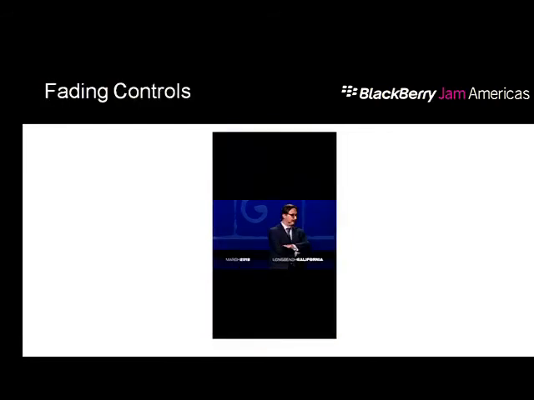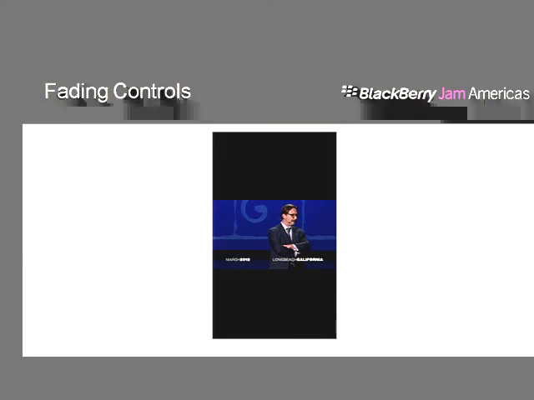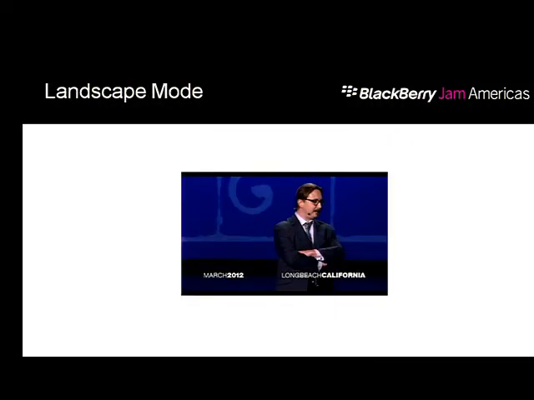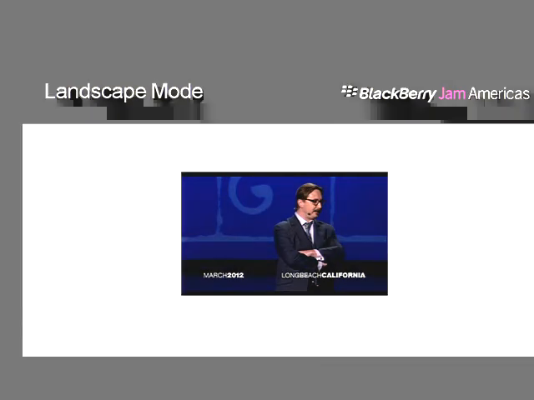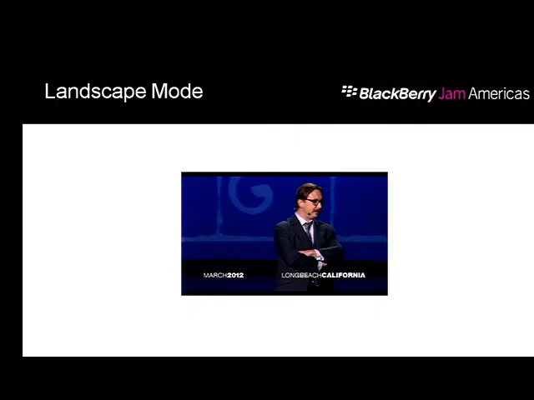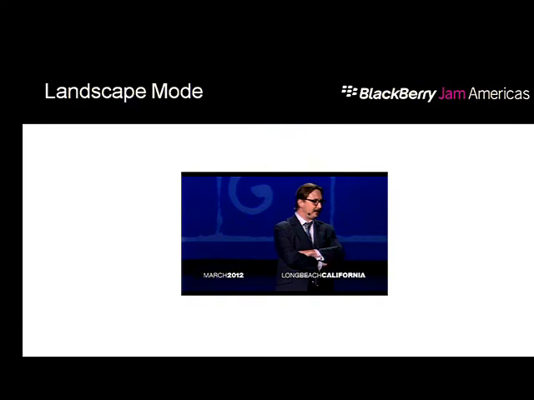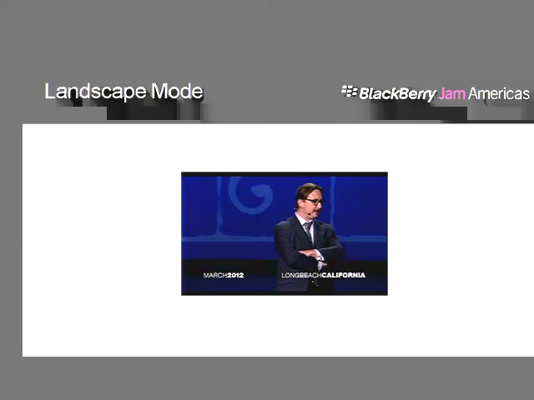So here we go. Portrait mode, full screen. Now, obviously, if you use other applications, you probably want to have your video playing in landscape mode. So you tilt the device, and you have your video taking the entire real estate. At this point, if you touch the screen, we don't want to add all the controls on there. So what we add is simply the slider. Because if you're in landscape, that's probably all you want to do. If you want to read the description, you put it back in portrait mode.